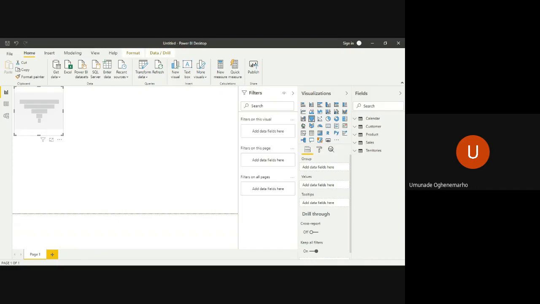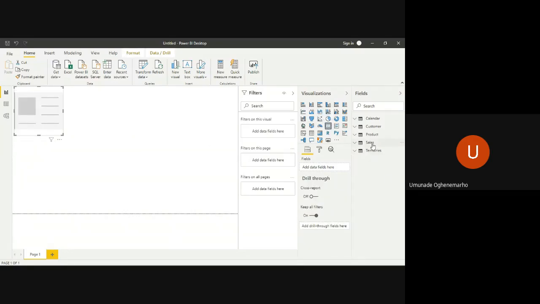Now, we have gone through area charts, we've gone through bar and column charts. Now we'll look at a visual that is unique to Power BI and very few other tools. It's called cards. So what cards do, it displays a single data item. So it just displays a single piece of information. So for example, you want to look at your total profits. So you can just put that on a single card. So what most people call card is a big number tile. So this is how a card looks like.